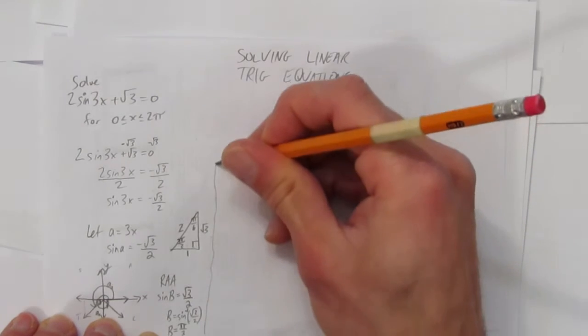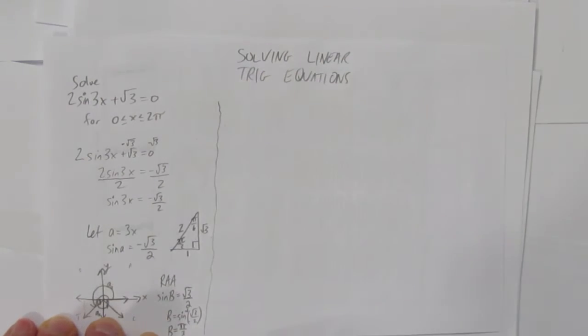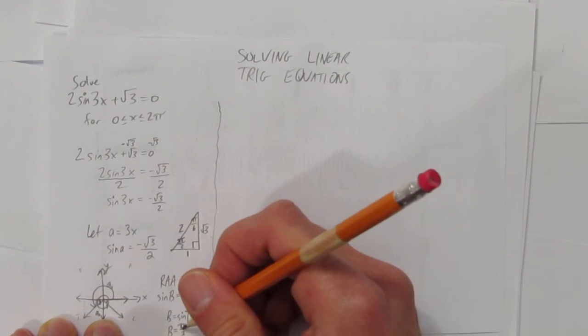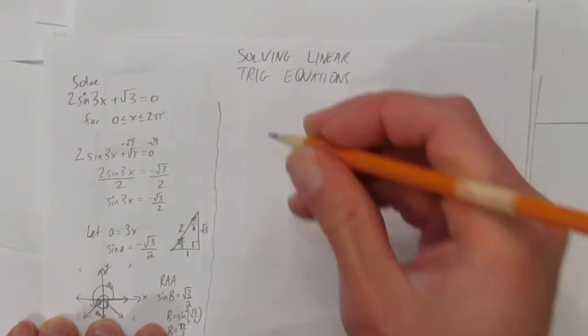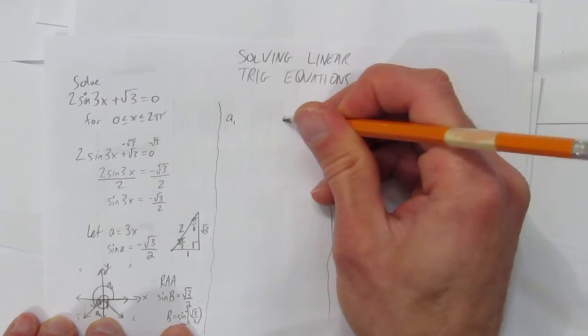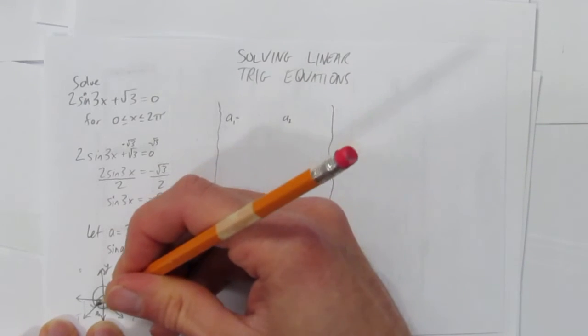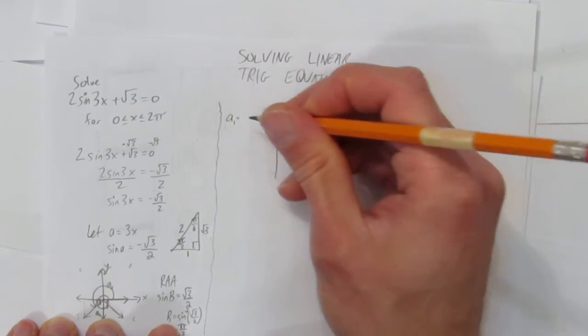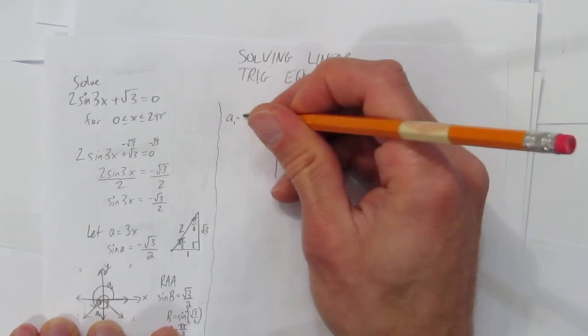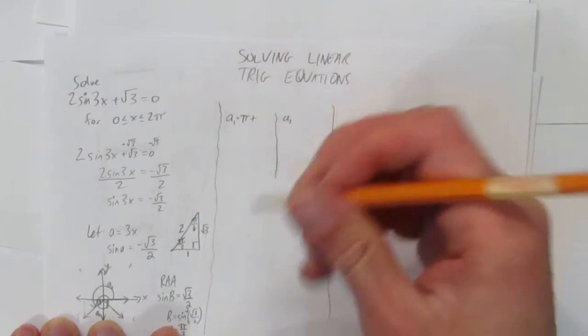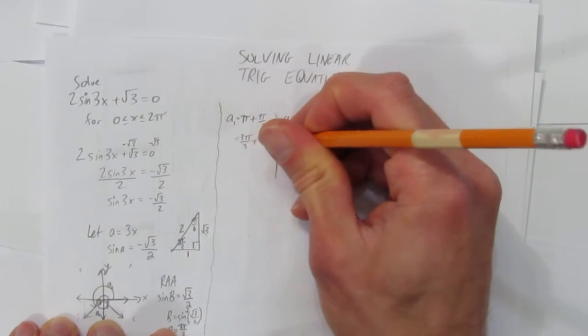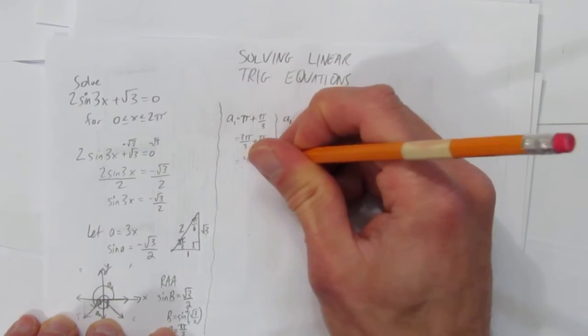We're somewhere, but we're not quite done yet. We know that this angle in here is π/3, and this angle in here is π/3 as well. So we want to calculate a1. a1, we're in quadrant 3. When you're calculating angles in quadrant 3, you know that this whole a1 rotation is π + β, which in this case β is π/3. So that's just 3π/3 + π/3, so you get 4π/3.